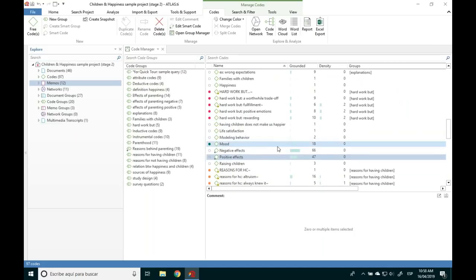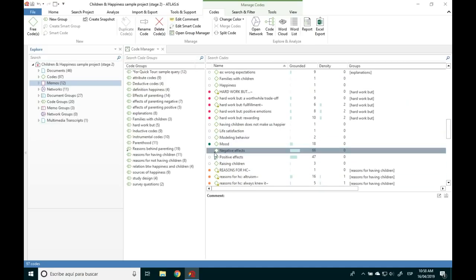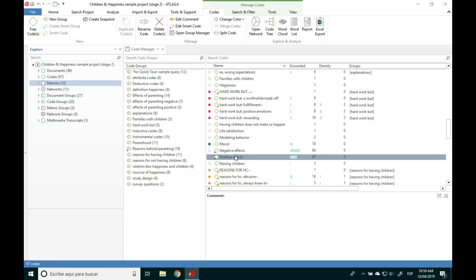Now I have negative and positive effects, and we can see this little gray gear icon to show it's a smart code. These smart codes will continue adding quotations as we code with the other ones. It's really more of a way to save a query. Just like we did with the query tool, here this code has all of the quotations of all those codes we selected.